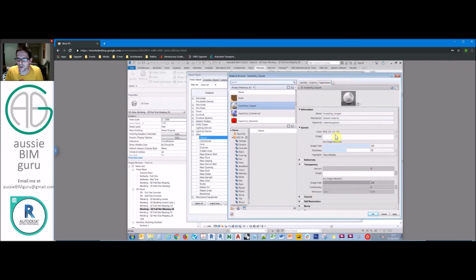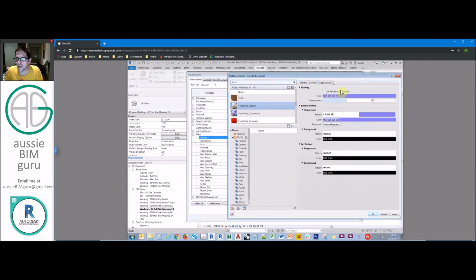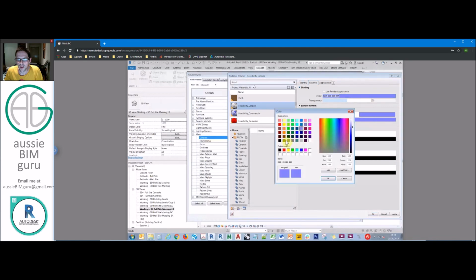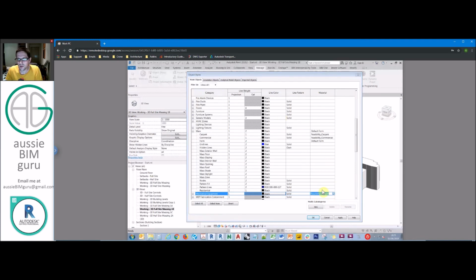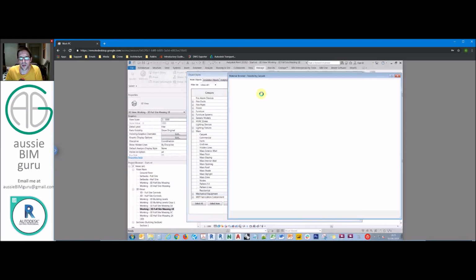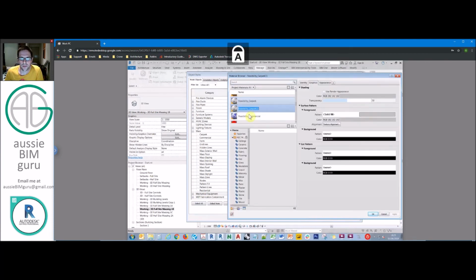So in this case, we'll just create generic 225, transparency 50%. And again, we'll just make this a gray in this case. Cool. Okay, and then our last one is our residential. So in this case, I'll just put that there. The reason why I copy this here is because when you go to the material browser, it'll immediately take you to that area of the material browser rather than having to scroll down to find it. Even if it's not quite the right material, it gives me an easy place to duplicate.